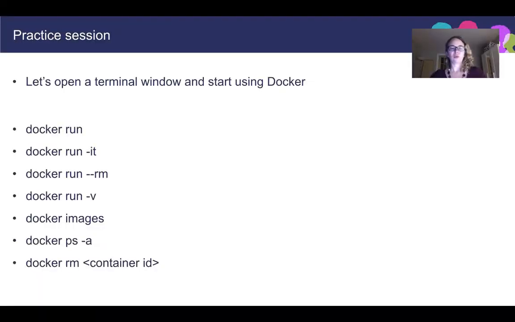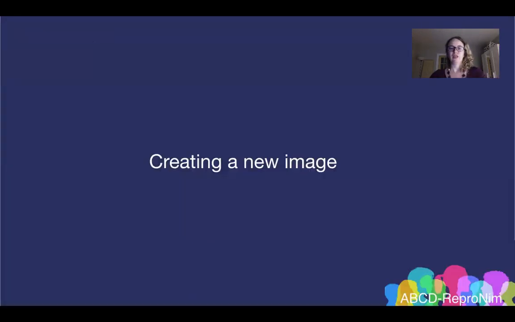We were practicing running Docker on our local machine. In your PDF version of the presentation I will also include a link where you will have a similar demonstration for Singularity. Remember that when I was creating a new container, I was using an image called myFSL — an image I already had on my laptop. Now we'll be talking more about images and how to create or get one. What is an image? An image is an immutable file that contains the source code, libraries, all dependencies, and files. It can be treated as a snapshot that represents the environment and software at a specific point in time.